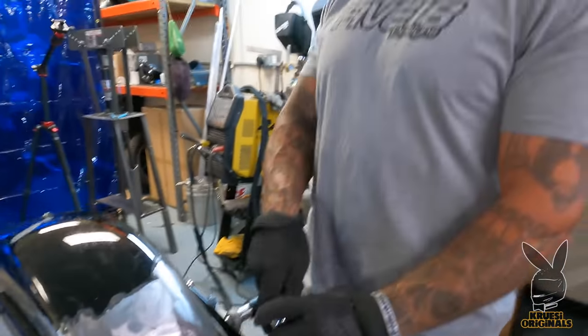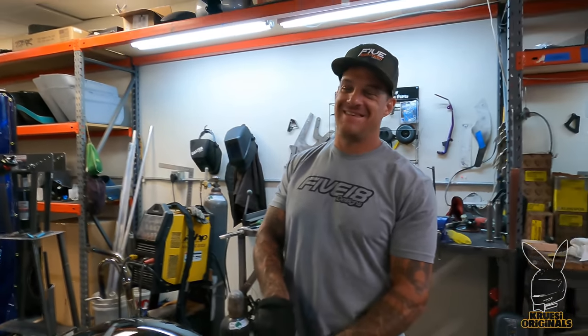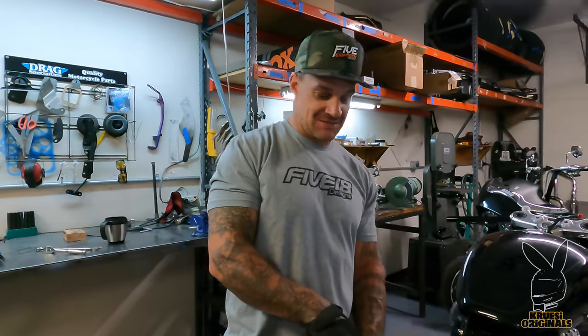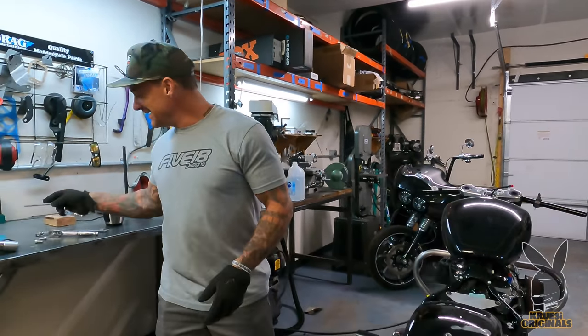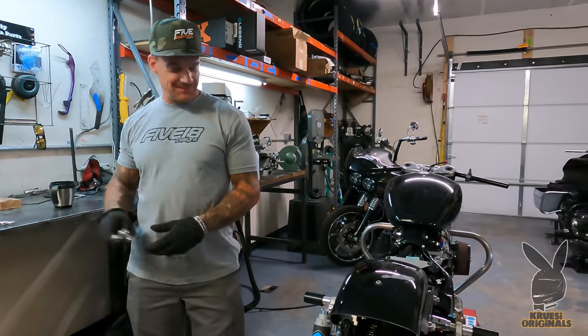Is that the secret behind fabrication? Just body work and paint? No. Honestly, I am a really, really good fabricator, but sometimes at the end of a 10-hour day, I might get a little stone to go to welding on things, and maybe them welds don't turn out the way they should. But, you know, real talk. That's what painters are for.